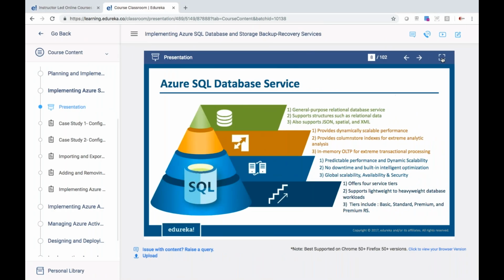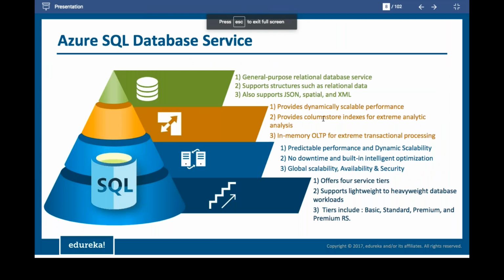And that's the same that you can find on the screen. It's going to give you a predictable performance and a dynamic scalability, and it's going to work for in-memory OLTP for extreme transactional processing. So if it is going to be an extreme transactional processing, there's something called pooling, where you can set each and every database tier to have a particular pooling capacity. And once that gets exceeded, once the database gets maximum usage, it can pool together and it can work for more availability. So there we go for this extreme transactional processing.